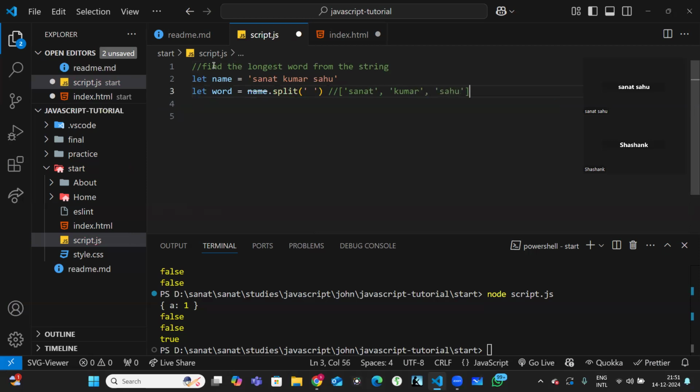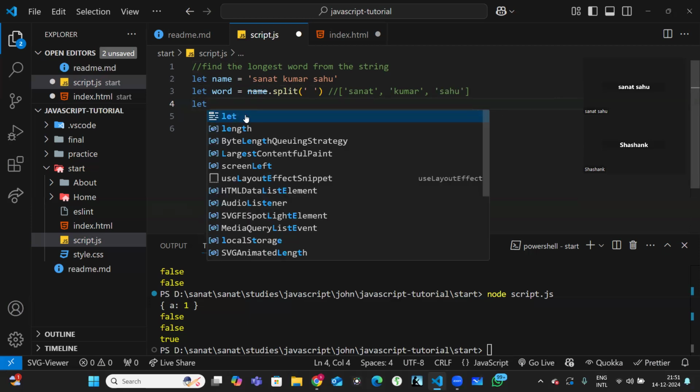We'll do a lot of questions like these in one class, but I'm just showing, this will be the result. Now what I will do is simple: we'll iterate through the word array, and whichever length is the highest, we will return it.